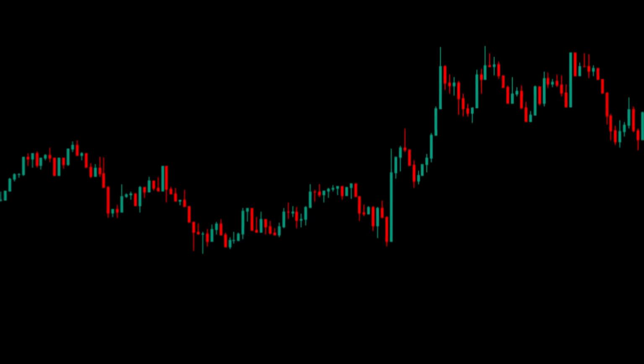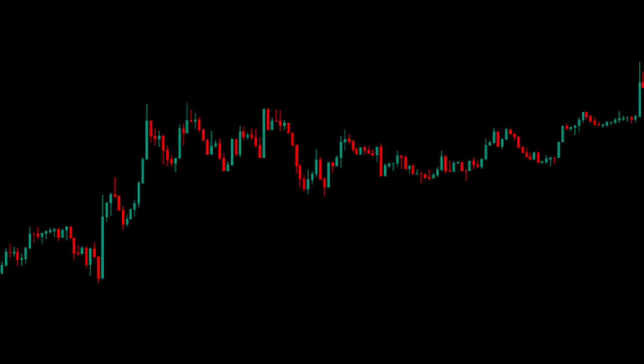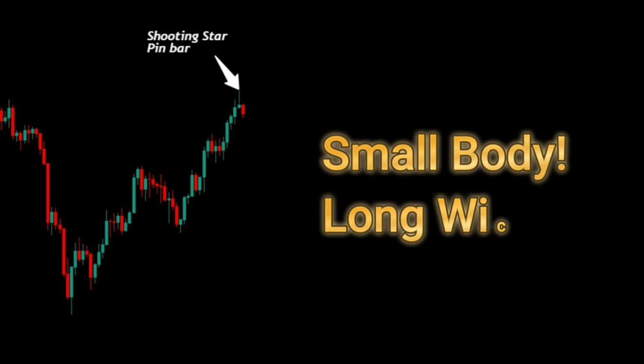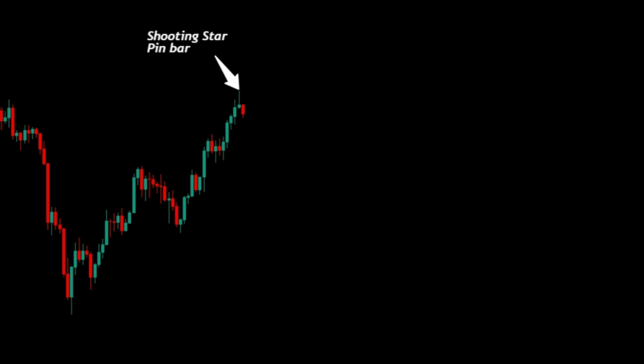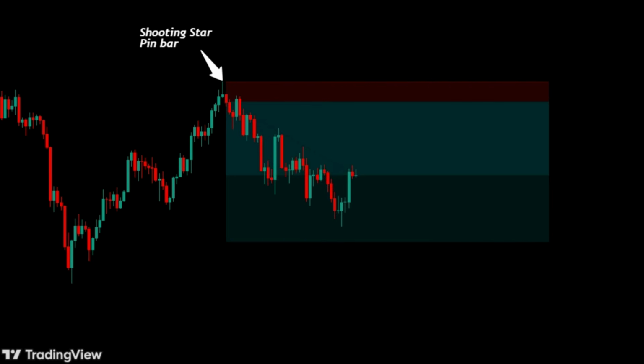See, the market leaves clues and footprints all the time, but most traders completely ignore them. What about this one candle? It is hard to ignore once you know what it is telling you. It is called a shooting star or a pin bar, depending on the price action context. A shooting star has a very small body, and one of the shadows is too long, probably 3 times larger than the body. Knowing this, I'm gonna show you the correct way to potentially trade that candle.